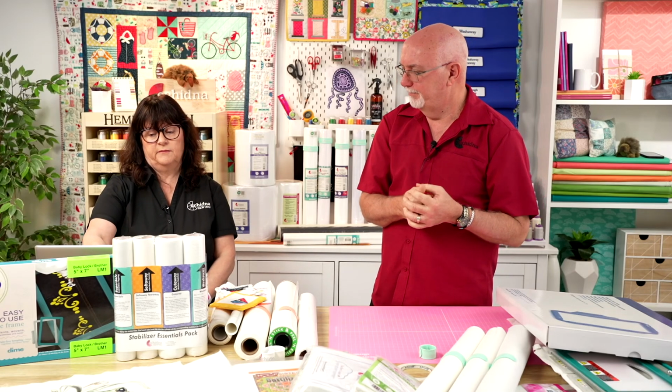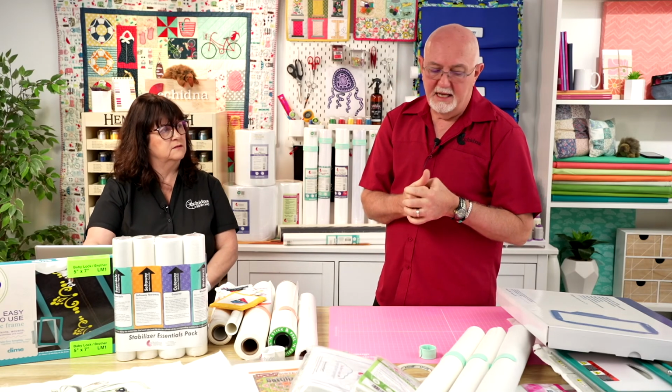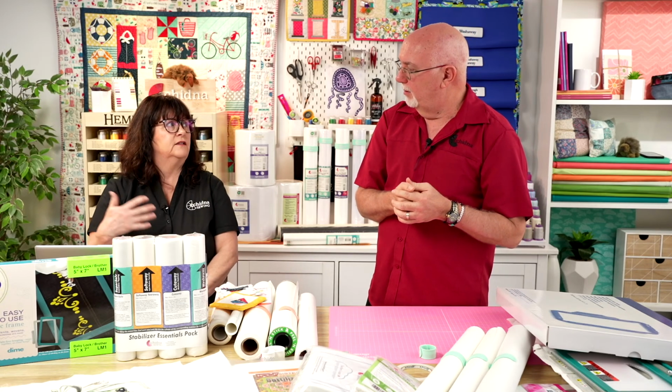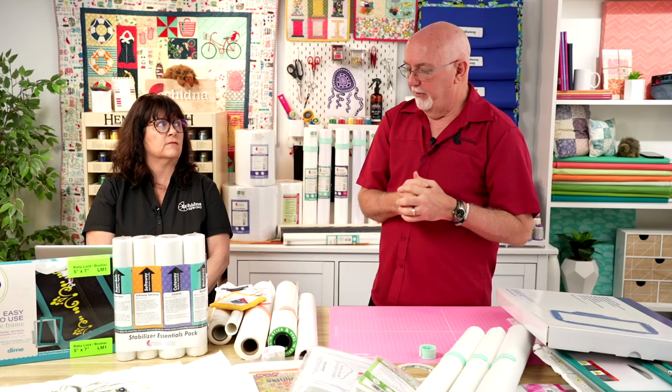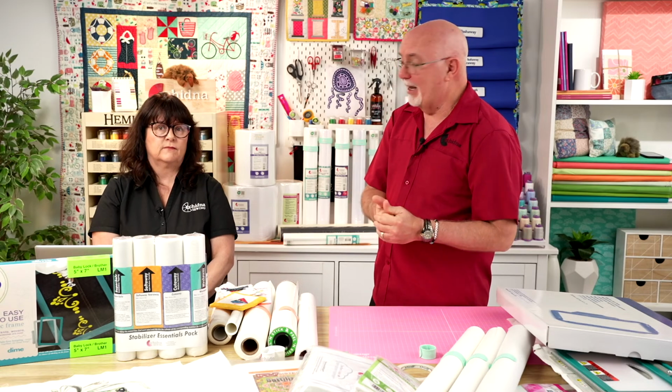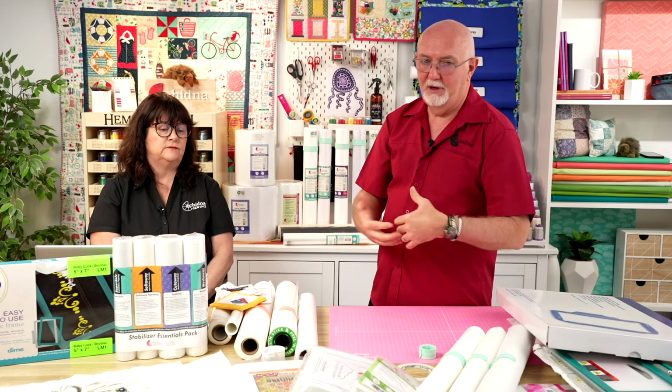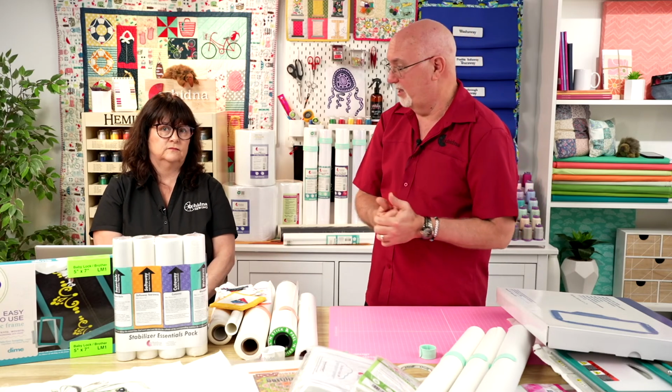Probably it's maybe not the right stabilizer. It's quite possible. See-through, depending again on the design, the garment, or the fabric. I am more a fan of the standard cutaway than I am the see-through cutaway, to be perfectly honest. Our standard medium cutaway is so heavily used in the commercial industry because it's just such a reliable product.